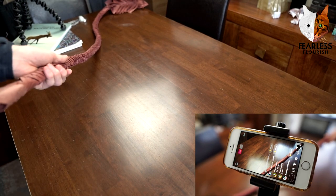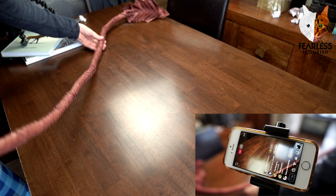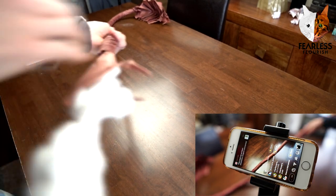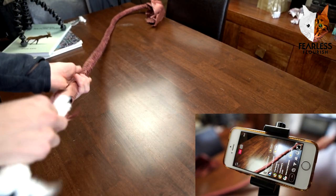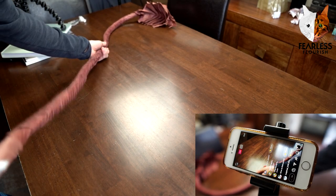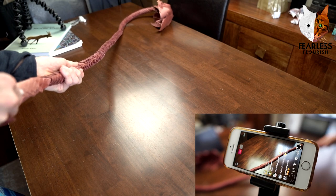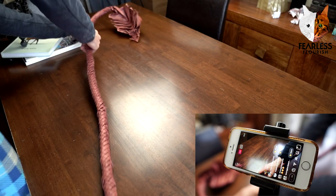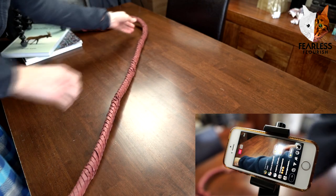I mean, we're almost there. Don't want to turn it all upside down and then there's a massive hole in it. So I'm just making sure.